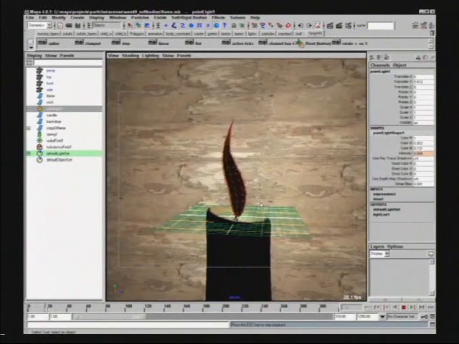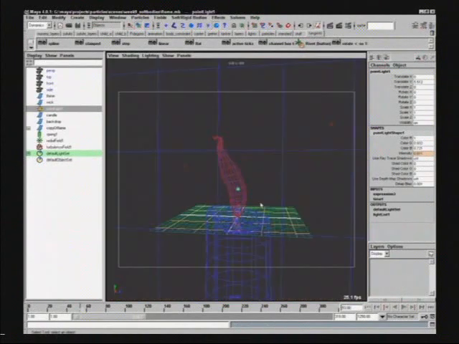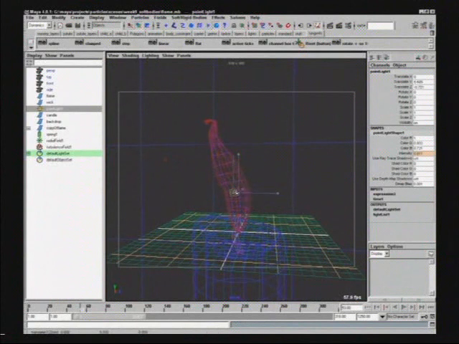And so when I hit play and I look at the flickering light, it's really just that point light that I positioned inside there. And then I just wrote an expression on the intensity of the light to make it flicker, because particles can't illuminate your scene. And so you're going to need to do that by placing additional lights that you manually animate to move with the motion of your particles and to have their intensities flicker correctly.